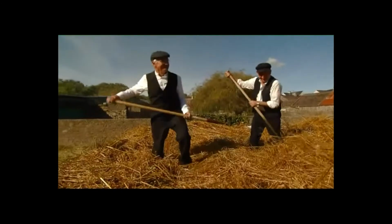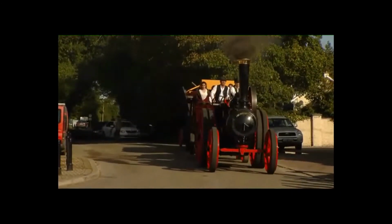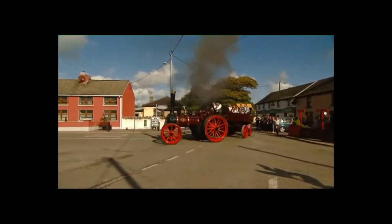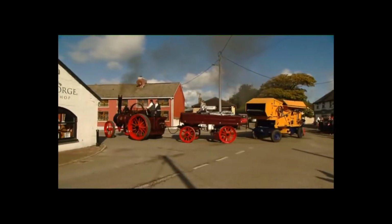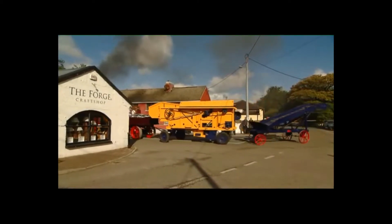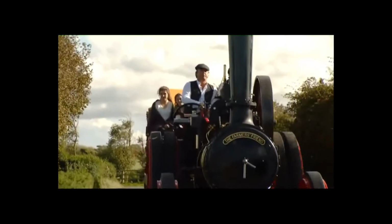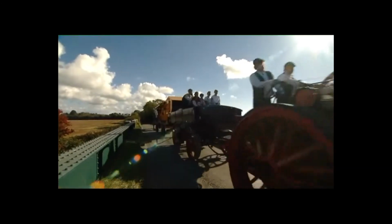People would have driven thrashing sets from farm place to farm place, and typically all of the farmers' labourers would join one another, because as you can see today, you need quite a crew of people to do a full-time thrashing, and most people didn't have disposable income, so it was a barter system. I came to your farm, you came to mine, and in exchange I may have given you some corn to make bread, you may have given me some vegetables, and it would have travelled from farm to farm and village to village.